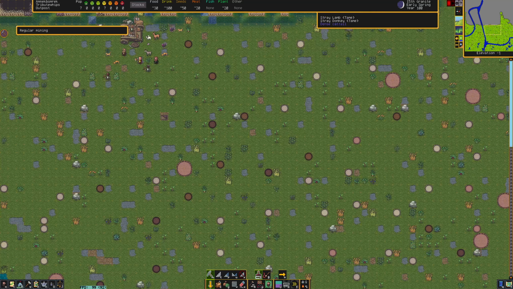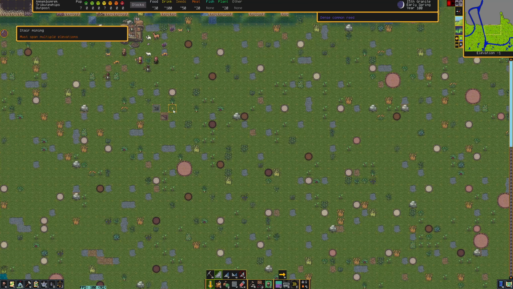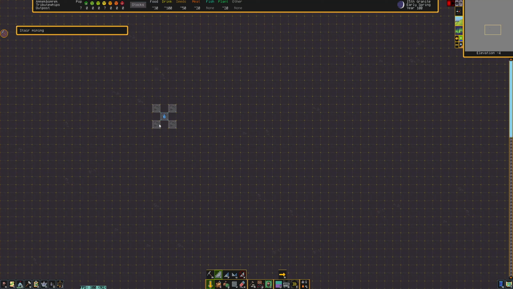So now what we're going to do is come down here, tell them to finish that staircase like that. Oh, no. We want him to finish the stairs. I also want to make sure that we have our stairs plotted out like how we want them. I always do stairs like this. It's just how I like to do it. Supposedly, it makes the game have an easier time running and processing things. So let's let them dig this out.